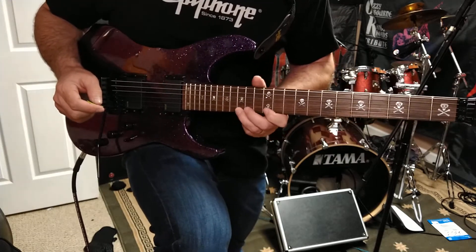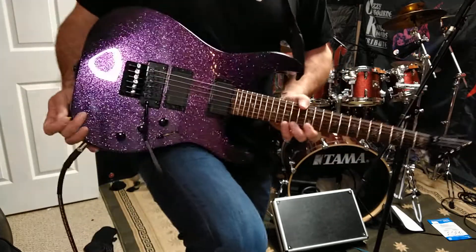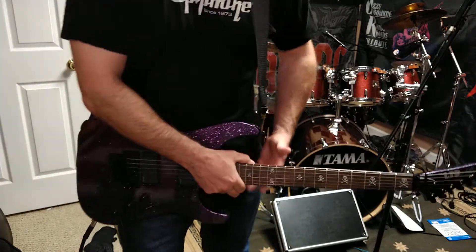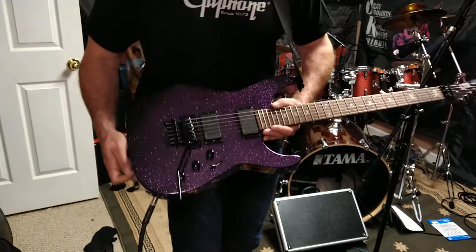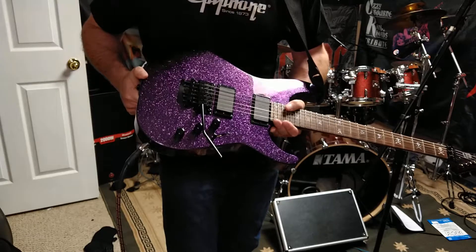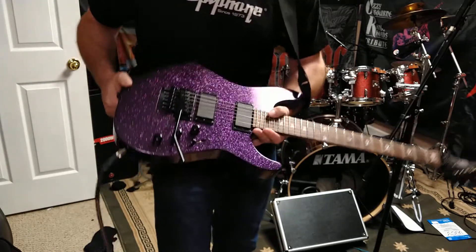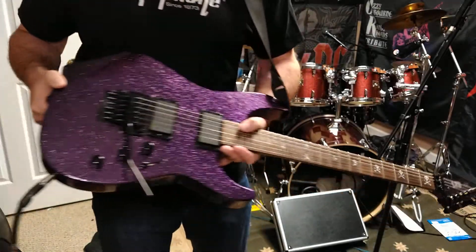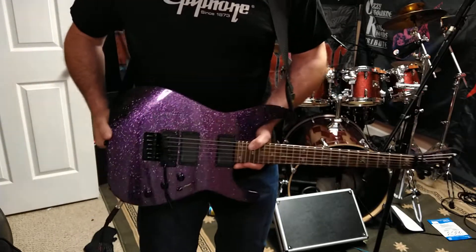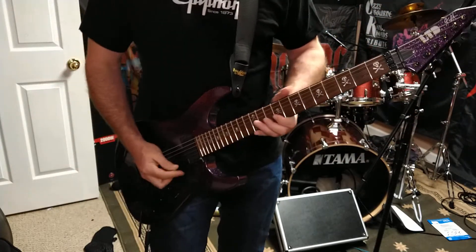It's a great guitar with standard skull and crossbone inlays — the total purple sparkle Kirk Hammett signature. It's not as ornately done as the 30th anniversary KH3, but this is probably one of my favorite signatures. I wish I would have gotten the red one that had the ouija board on it — they only made 500 of those, and I was experiencing some deficiencies of guitar-buying funds at the time. I should have just put it on my Guitar Center card, but I did not. Anyway, if you want a great player, this is one of them and it looks awesome.